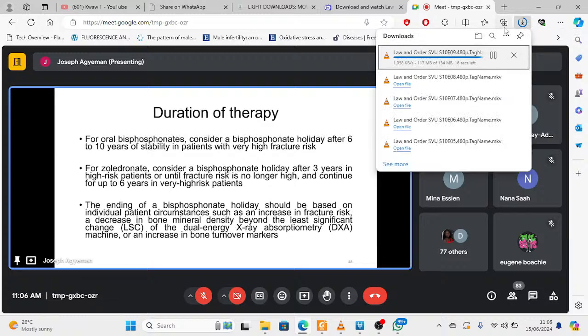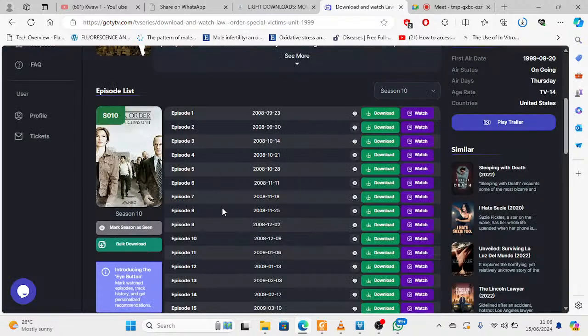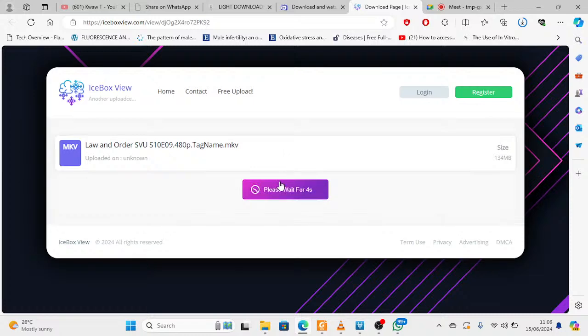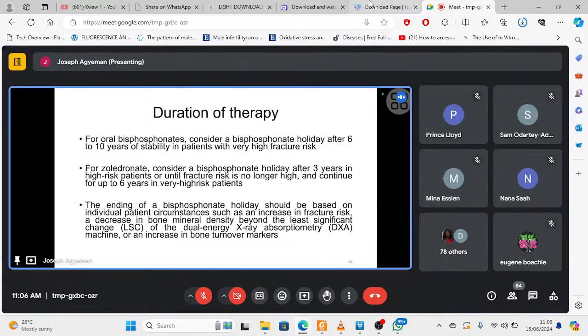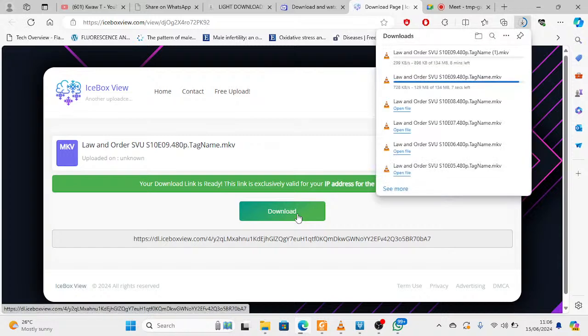We have given a recommendation that you do 5 years, break, and continue for between 6 to 10 years. But in general, individualization is the way forward. The fact that we are saying do this doesn't mean that in all patients you do. You need to individualize the therapy, use the appropriate monitoring tools, and take the appropriate decision.